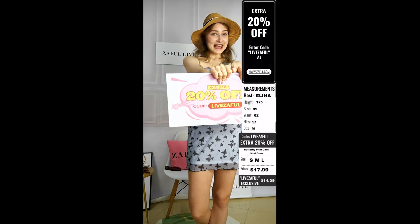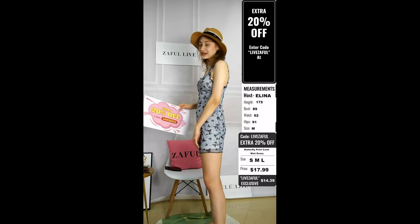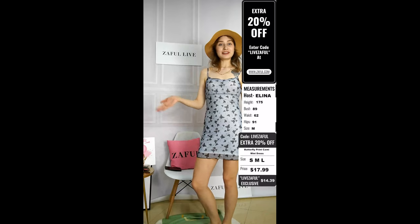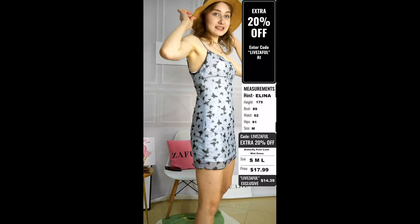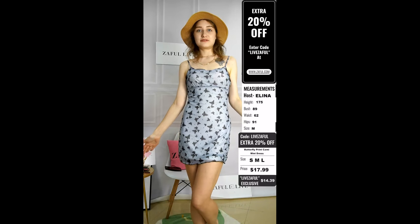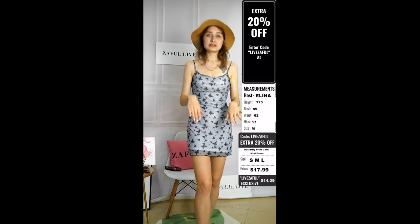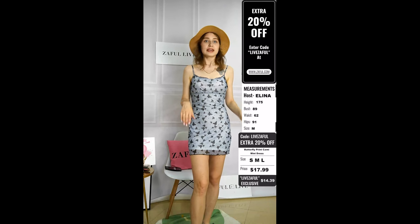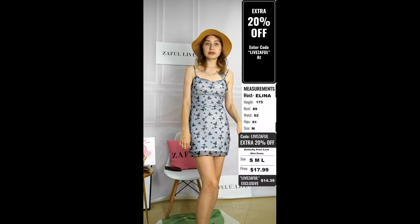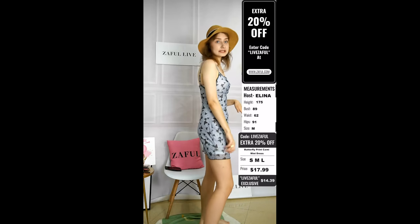Yeah, you can get this item, butterfly print kami mini dress, and hang out in the middle of the day, in the evening time, because it fits different occasions. Actually, I would like to wear it with high heels or with slippers, never mind. Even if I wear some sports shoes, just white or black, it will look a little bit casual, but at the same time stylish.